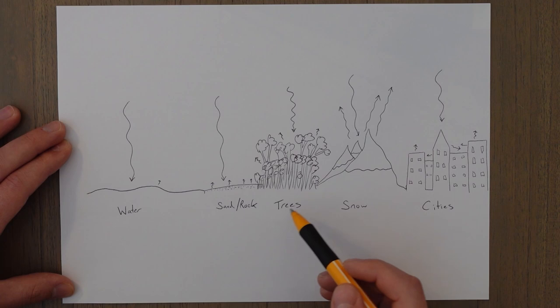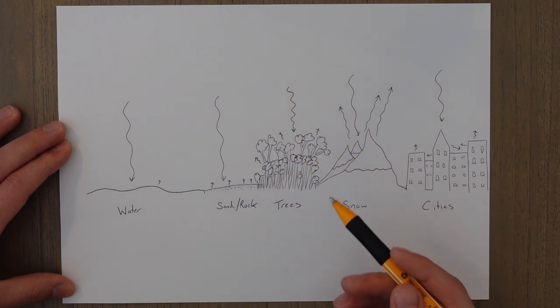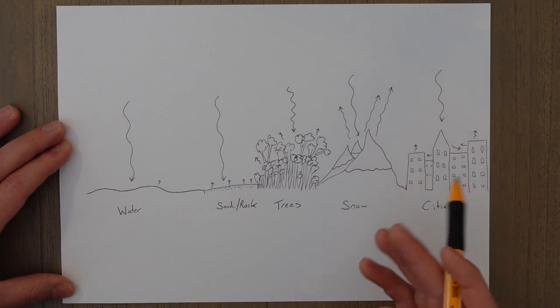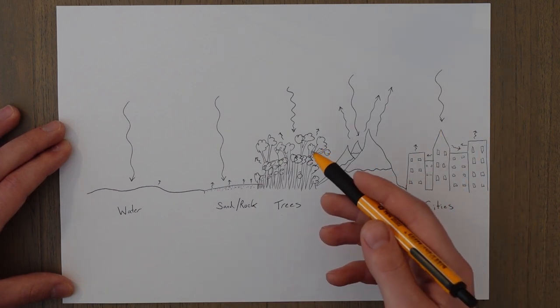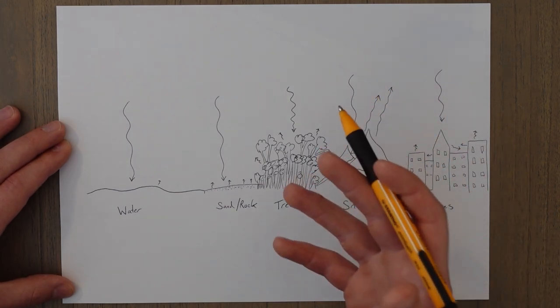If we're looking at trees and vegetation in general they will absorb a lot of heat energy because they use it to grow and create food through photosynthesis. So forests and trees and vegetation in general will heat up quite well.